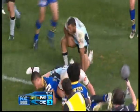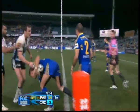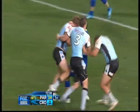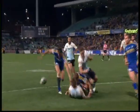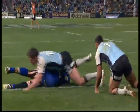It went to ground, and Loco, they're going to say, has spun his way along the ground back into the field of play. It was a commando roll back in the field of play by Jacob Loco. Very clever. Luke Bird in between. There he is, he's down and just keeps rolling. Well done.